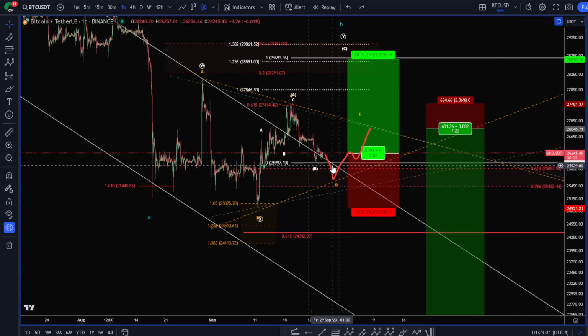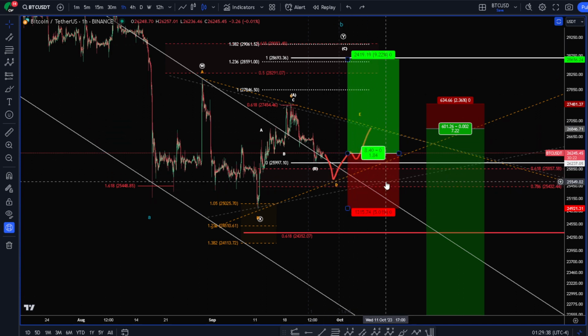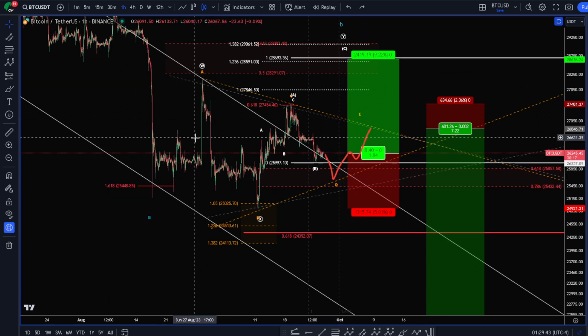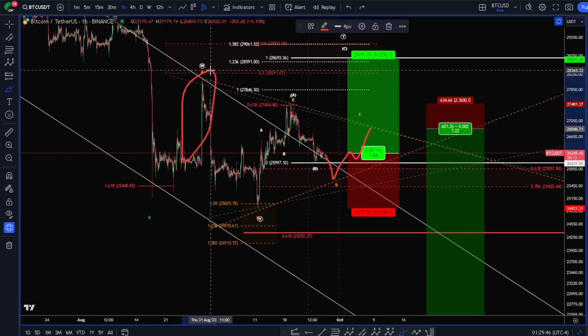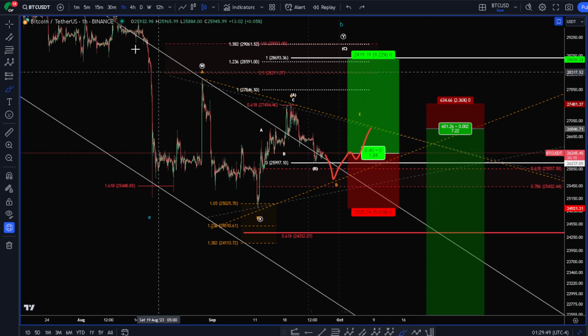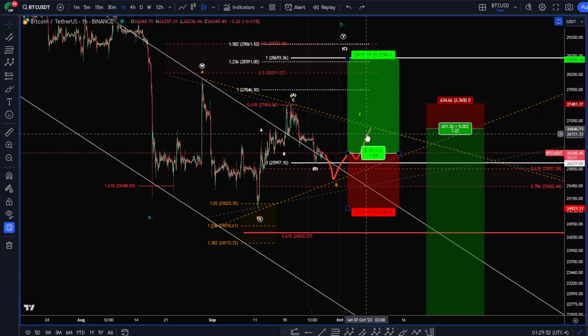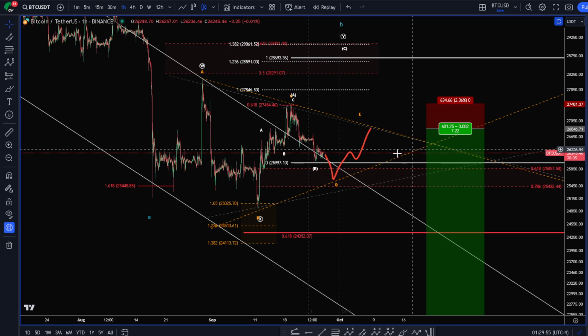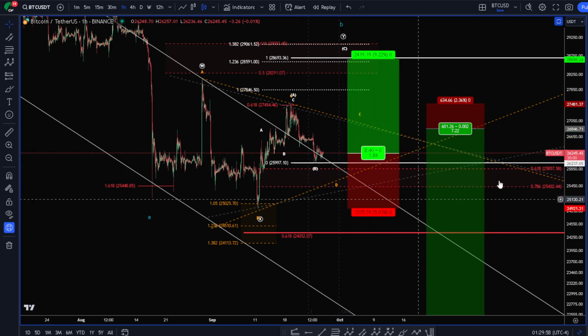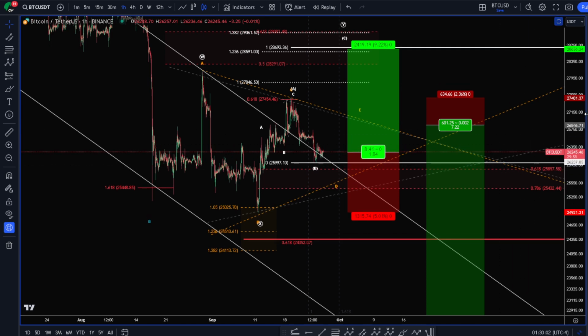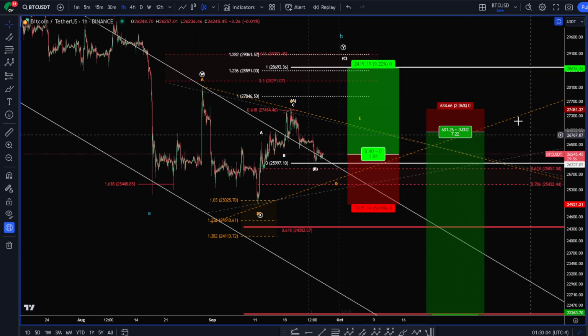I've got my last buy here at the 618, stop at this low. I'm currently just long, but if we start to get some chop and don't take off with any aggression similar to this wave, see me highlighting, I want to see something like this start to take off. I will most likely be getting in that short, stop at that low. So I'll have kind of an in-between area where I don't make any money, but I will be hedging both ways. Okay, so that's my look at BTC, guys.